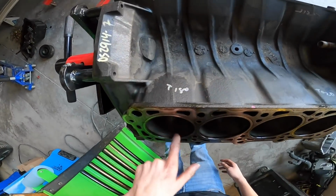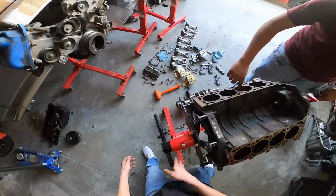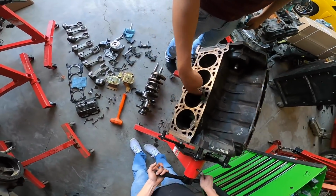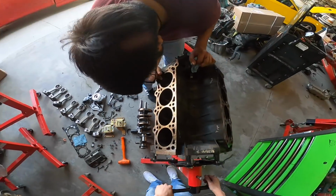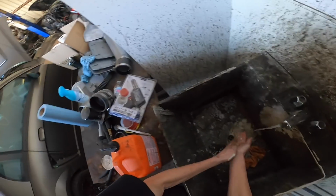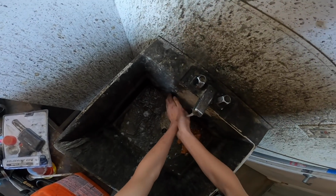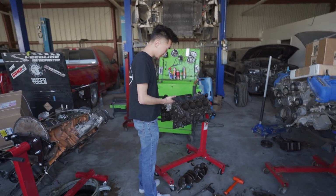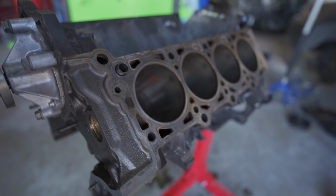But the piston walls look very clean. Yeah, they look super good. Look, they're not even scored up or nothing, really. Those are GT350 ones. The iron block right here looks pretty good, guys. The walls look perfect. It's really not in bad shape at all.